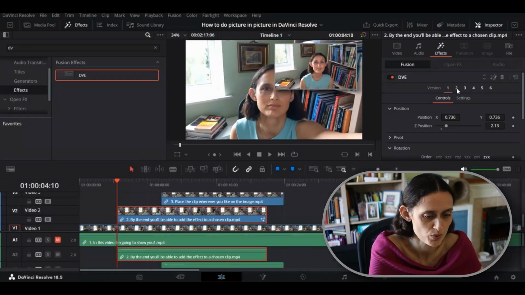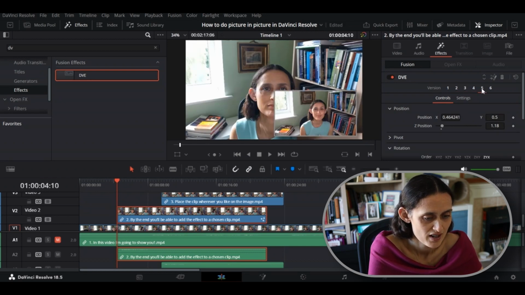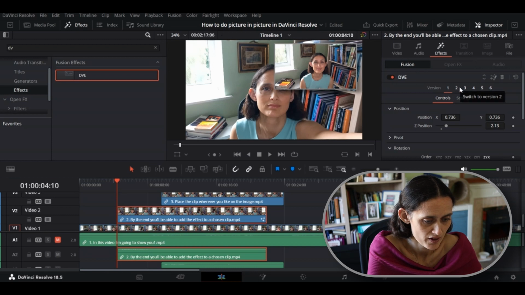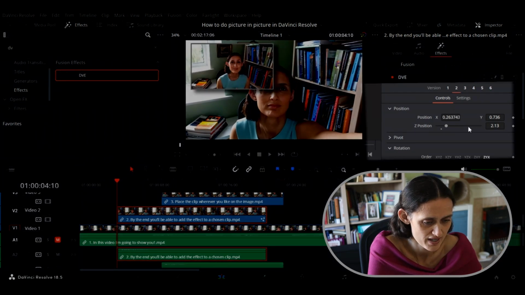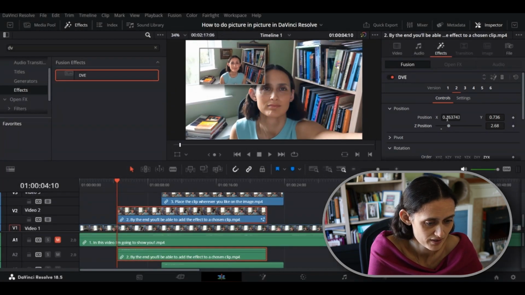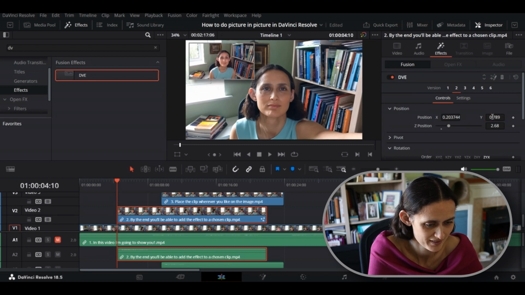Then go to Inspector in the top right of the screen, make sure that you're on the Effects tab, and then you can scroll through the numbers 1 to 6 there to change the position of the clip on the screen. I'm going to put this clip in the top left of my screen, so if I just go to position 2, just there. You can then change the size of the position using Z position, as you can see here. Position X changes it along the horizontal axis, and position Y changes its position along the vertical axis. Just putting it into position here. A bit more. There we go.